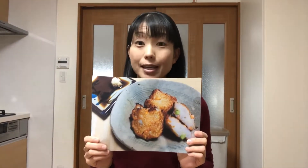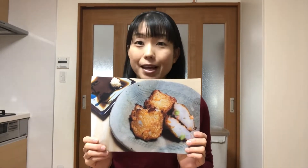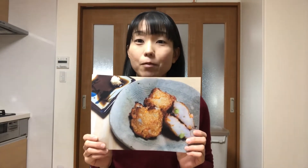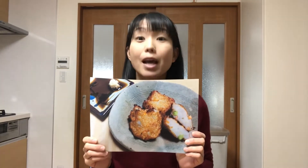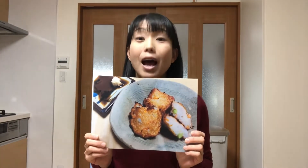Hello, welcome to Miki's Kitchen. Today is the 393rd day. I'm going to show you how to make nanka age. This is a popular food in Shizuoka Prefecture. Nanka means 'anything' and age means 'deep-fried.' This snack takes its name from the fact that you can deep-fry a bowl of fish paste and add any other ingredients that are left over in the fridge. For this reason, nanka age differs in each household. I'd like you to try making your own nanka age. Let's get started cooking.